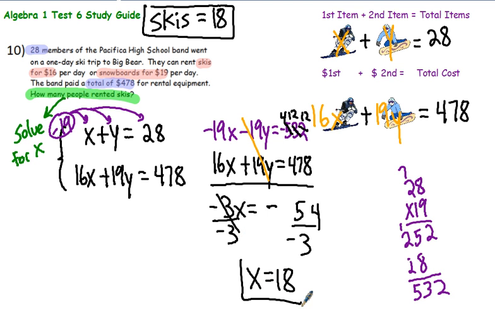So what that means is the number of people that skied would be 18. Now, if this is 18, you can figure out how many snowboarders, right? Because if there's 18 skiers, how many people snowboarded? Well, 10, because 18 plus 10 is what would give you the 28. Hopefully by using some pictures there, we made the word problem a little bit easier. I think if you see a picture of it, it's a little bit easier to lay out.